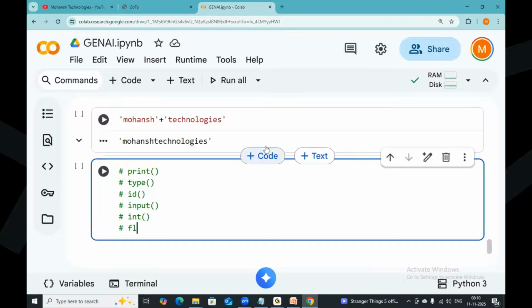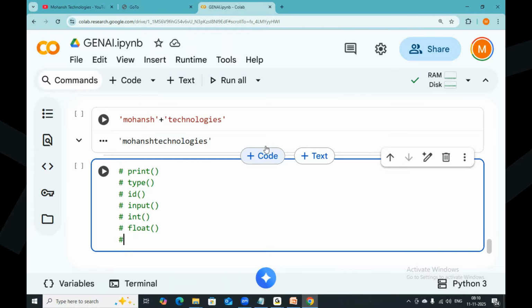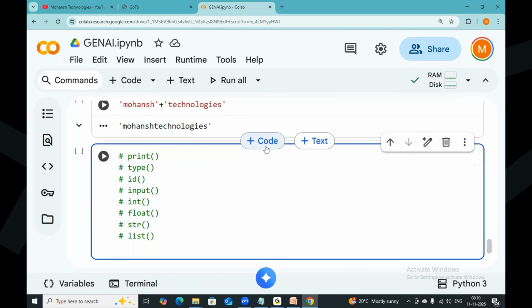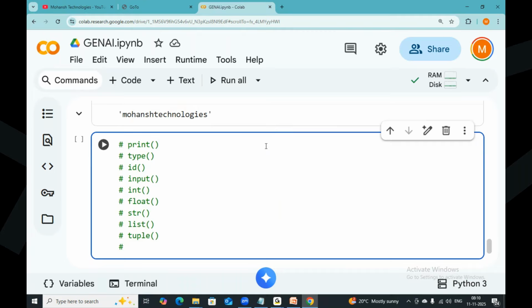What is the use of the int function, the float function, the string function, the tuple function, list, and set? These are the few important functions we need to discuss here.